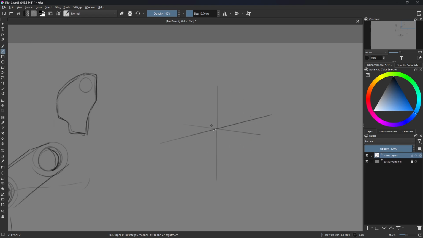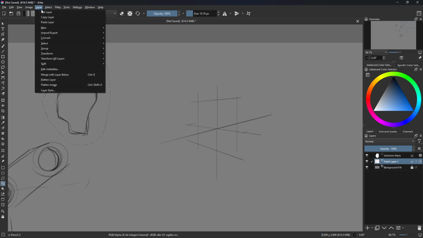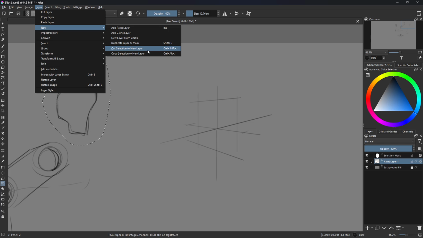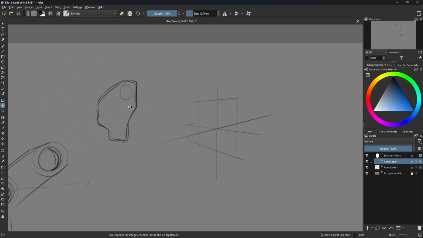If you want it to be more accurate, what you want to do is you want to place these specifically so that this is the center, okay? And what ends up happening here is that as you create your vanishing points, you got something like this maybe. You can also grab these pieces like this, and it's sometimes better to do this on a new layer. So if you ever want to select it like that, go to Layer, click New, and Cut Selection to New Layer is a good one. Okay, I'll go to a new layer now.